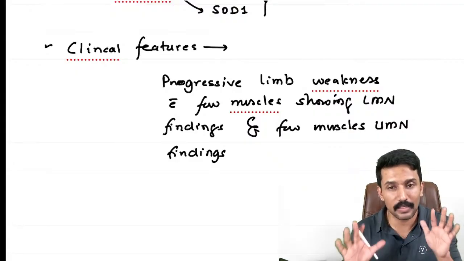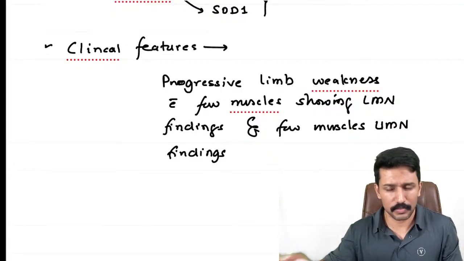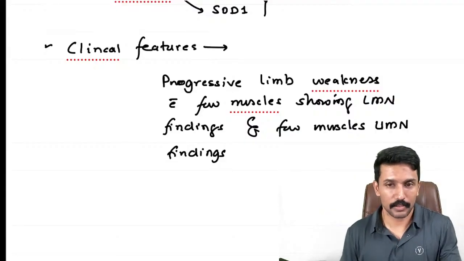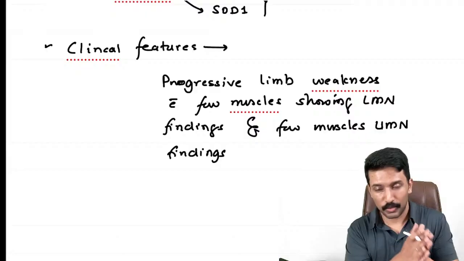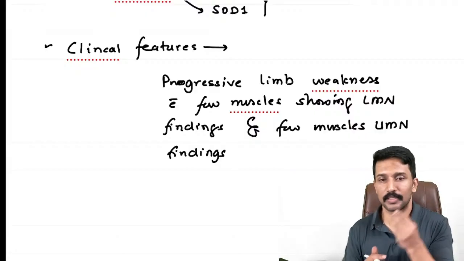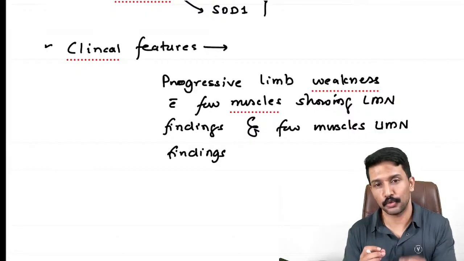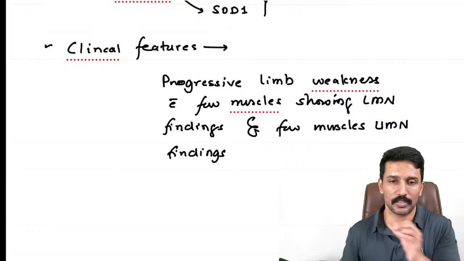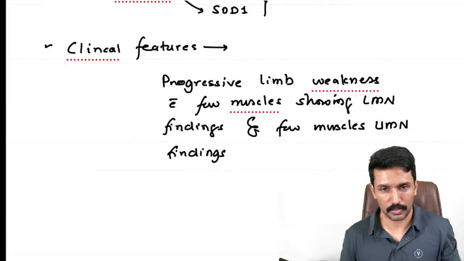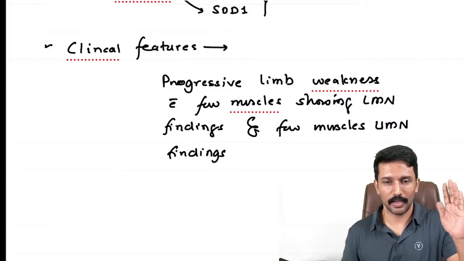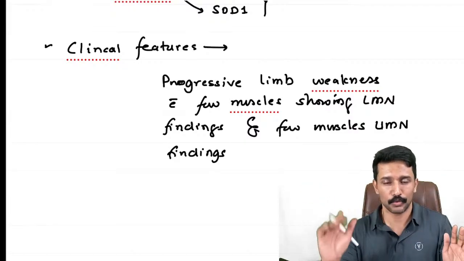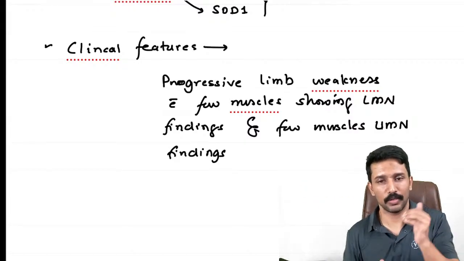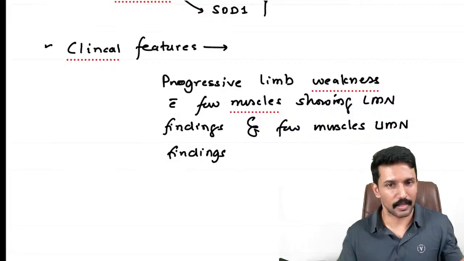And if this appears in any MCQ, there are some rare conditions where you can have it, but for an undergraduate student, an FMG student, if any question talks about multiple muscles showing weakness, some showing UMN findings, some showing LMN findings, close your eyes and choose the answer amyotrophic lateral sclerosis. For you, there is no other differential diagnosis, right? As simple as that. ALS is equal to some muscles showing LMN and some muscles showing UMN findings, some muscles showing hyperreflexia, hypertonia, some muscles showing hypotonia, hyporeflexia. That's it. Done. Okay.